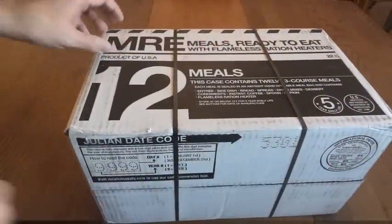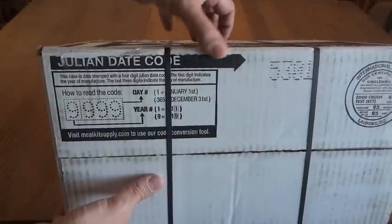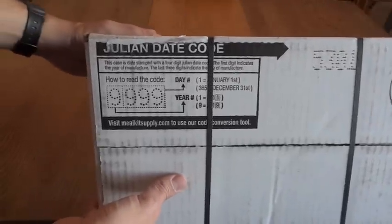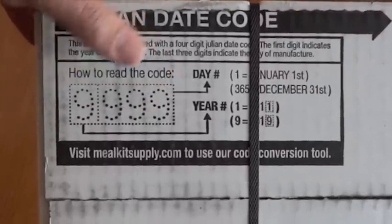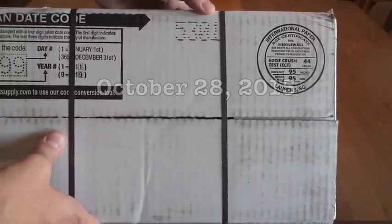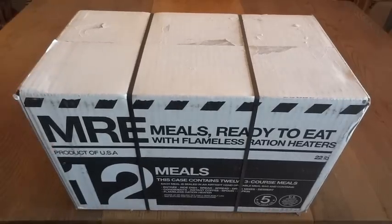Possibly the most valuable bit of information is on the bottom — the date codes. Most people are familiar with what that means, but for somebody who has never seen a four-digit date code, the box actually explains it with an arrow pointing to it. It reads: the first digit indicates the last number of the year, and the last three numbers are the day it was packed on. Our date code is 5301, meaning it was packed on the 301st day of 2015 — a very freshly packed box. It's possible some components inside won't be that fresh, but we'll see.